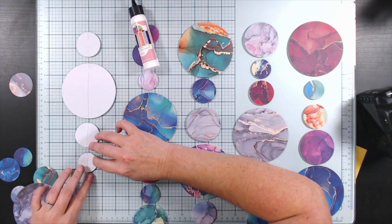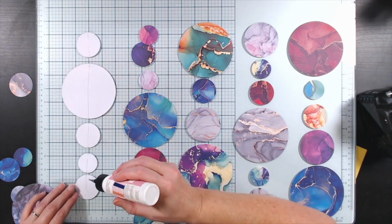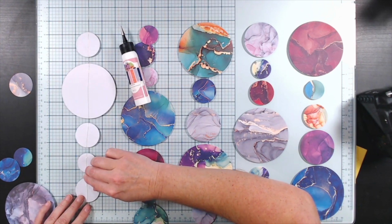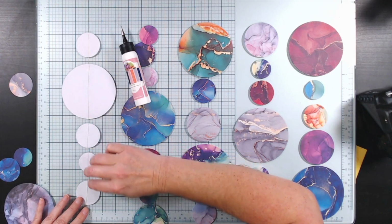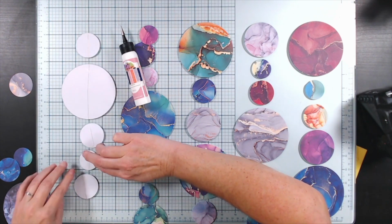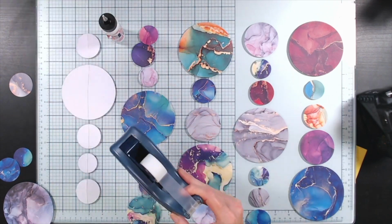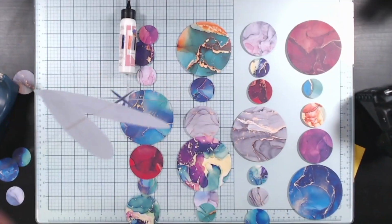Now, I am going to put this mobile up against a wall, which means you won't ever see this back side of the mobile. However, if you would like to hang yours more free-flowing, and you will get some of that twisting action going on with your mobile, I would cut double the circles and glue circles onto the back sides of these, and that will encase your string and you won't have to worry about any of these steps that I'm mentioning here.